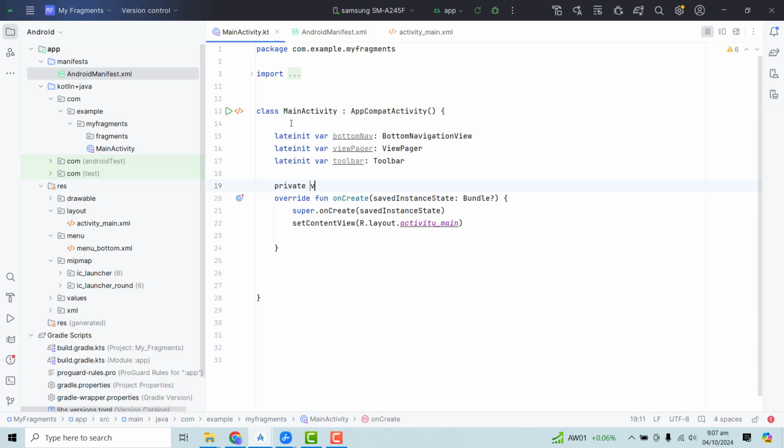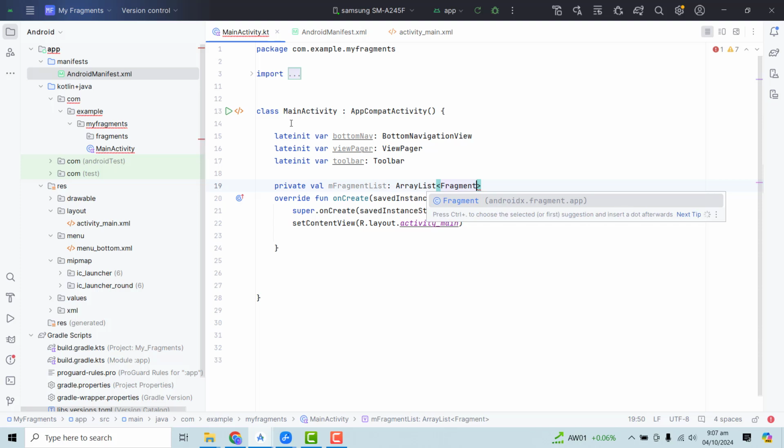So we can say private val mFragmentList, array list of type Fragment.